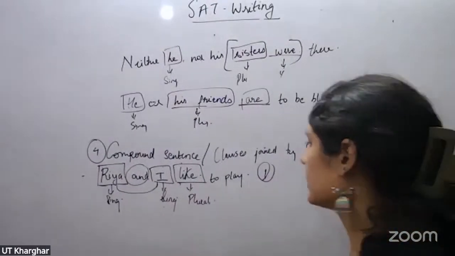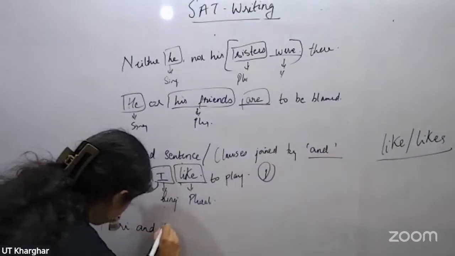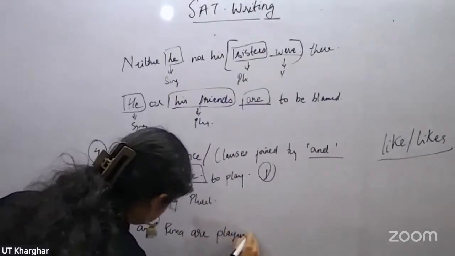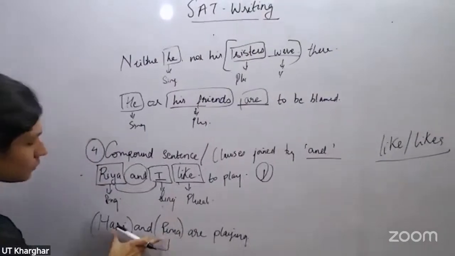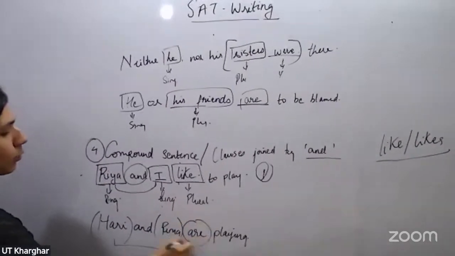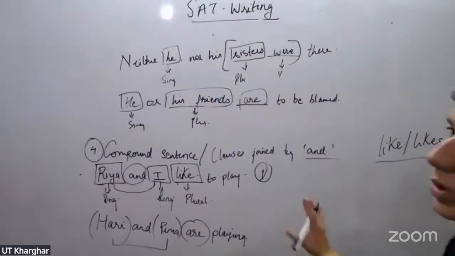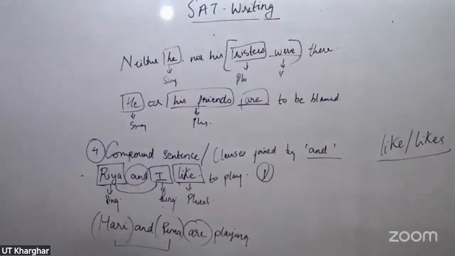Okay. So if I have to give you one more example, Hari and Rima are playing. Again, you have two subjects combined together, two singular subjects combined together makes the verb plural. This is a very basic rule. Right? Do you have any doubts with this rule? Have you written that down? Should I erase the board? Done?